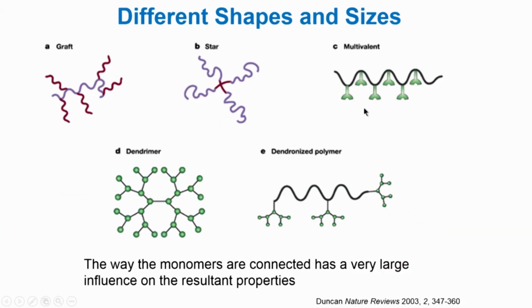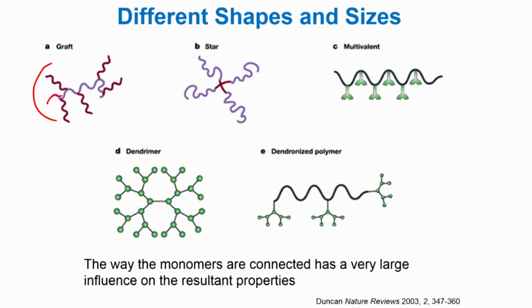And again, they come in different shapes and sizes. So, you can have, as we just described, the graft where you have the polymer main backbone through which different things are grafted. They may not be copolymers, they might just still be A again, or they might be multiple types of A, B, A, C, whatever. So, these are called graft copolymers.